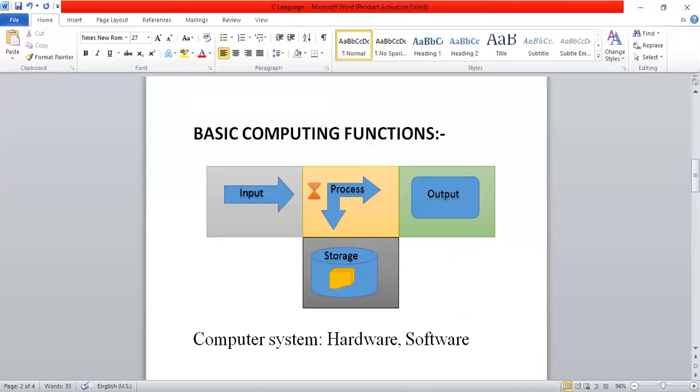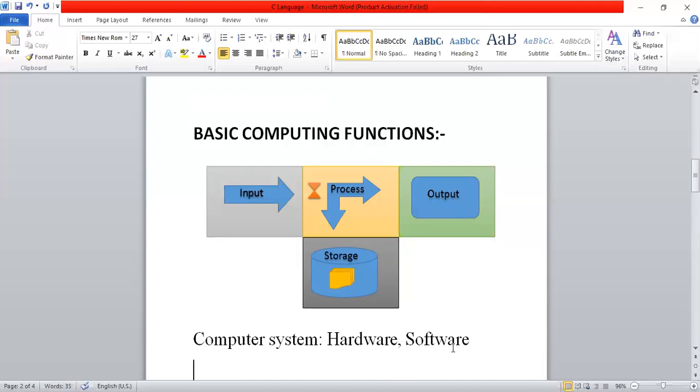If hardware is not there, then we cannot load any software. If software is not there, we cannot make the hardware parts work. Is it clear? With the help of software only, all the hardware parts are working, based on the instructions supplied. If there is no hardware, we cannot load any software, any data, or any instructions. So that's why the hardware and software combination is making the computer a complete system. That's why we treat this combination as a computer system.